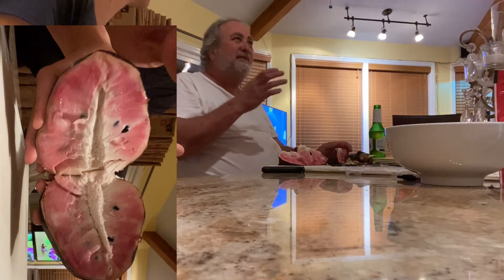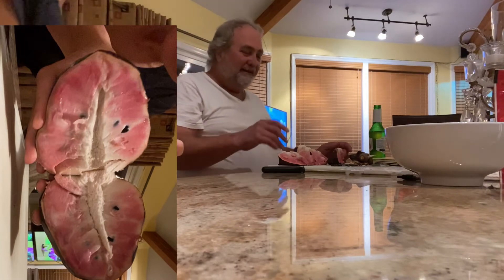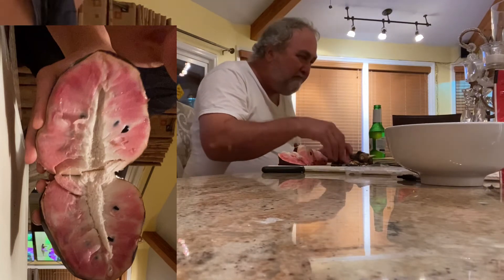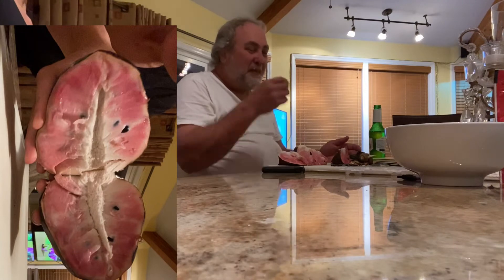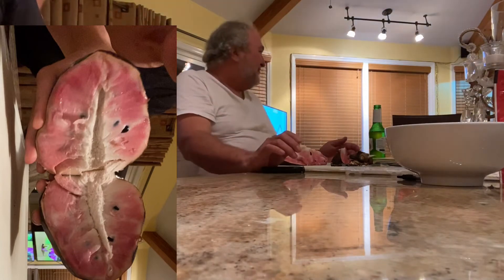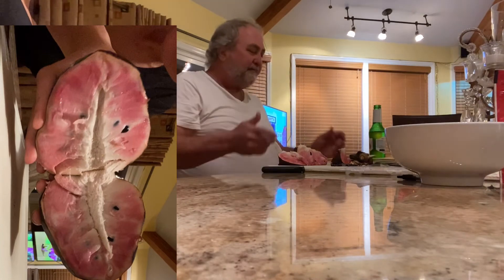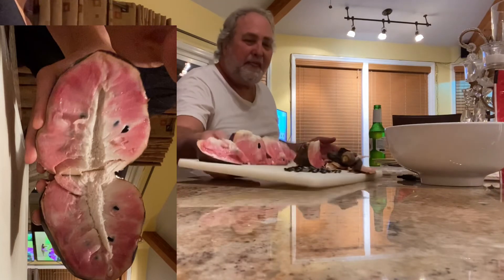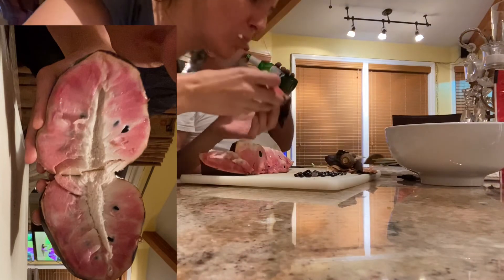Doesn't it taste like custard? I don't eat custard — it's too creamy. Really? Yeah, it does taste like custard. It's good. It's different, yeah — it's good. It's like a gritty custard. It's not that gritty. Three people have said it's a little gritty — it's like eating your custard after a dust storm. Oh my god, what did he say? Eating your custard after you drop it on the beach. Less than that — a dust storm, like you're at a job site with heavy wind and a lot of dust, eating chocolate pudding. You keep eating it — it's still good. I get a little chalkiness. I think it would be good cold.